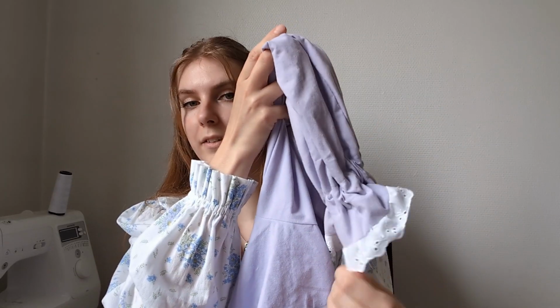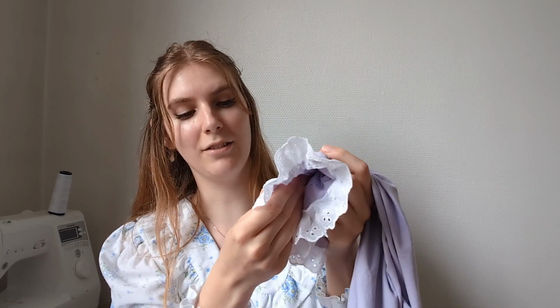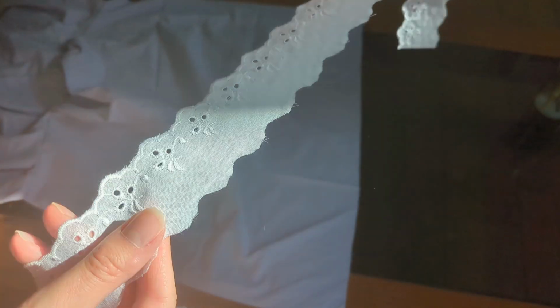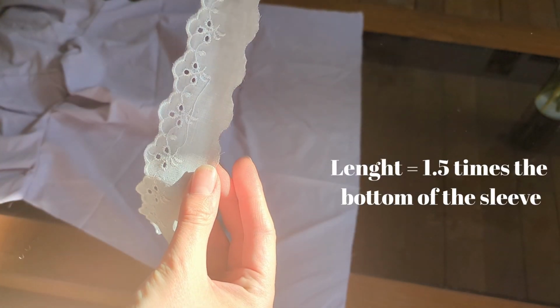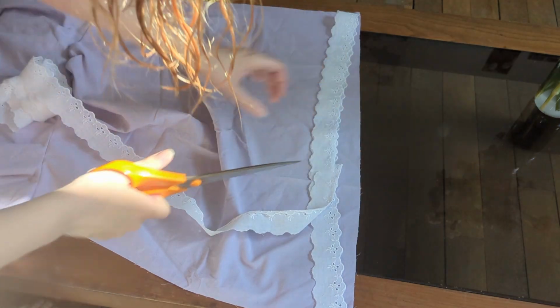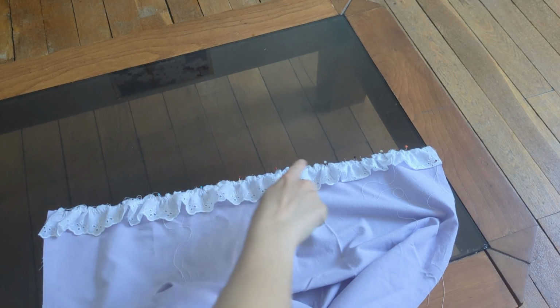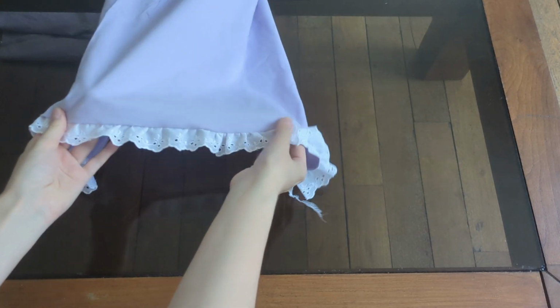Now we are going to focus on the bottom of the sleeves. If you want, you can add British embroidery. That's what I did because I think it gives a vintage look to my garments. To do so, cut a piece of embroidery that measures 1.5 times the measurement of the bottom of the sleeves, then gather it using the previous technique, and finally sew the embroidery and the sleeves together and overlock.